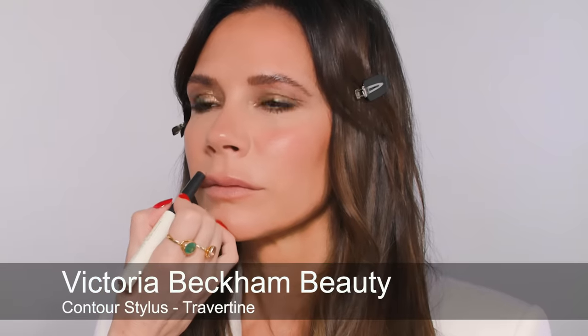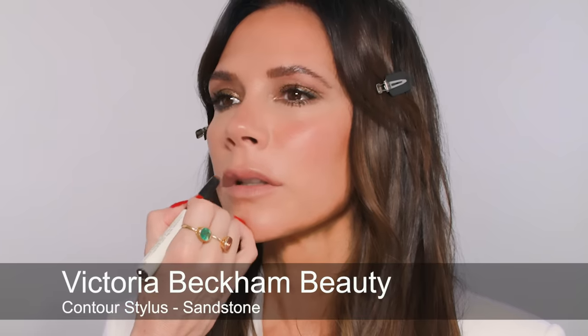So what I started doing is using the contour, starting with the Travertine — which is our contour colour — and using that quite freely. What you're doing is just adding shadow around the lips, but hardly so you notice. I'm going to show from the front. I'm not going to go right into the inner corners because we obviously want to really lift up our shape as well. For the lower lips, I'm mainly going to do the centre — a little extra shadow. We're going to leave the corners to make sure they're lifted before we put on lipstick.